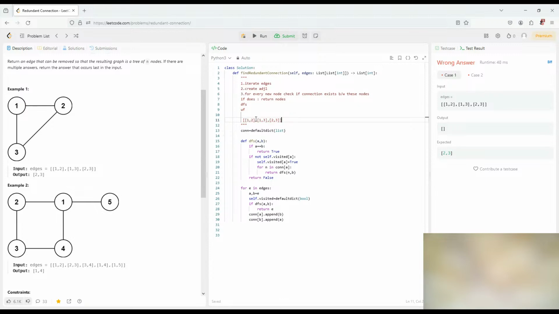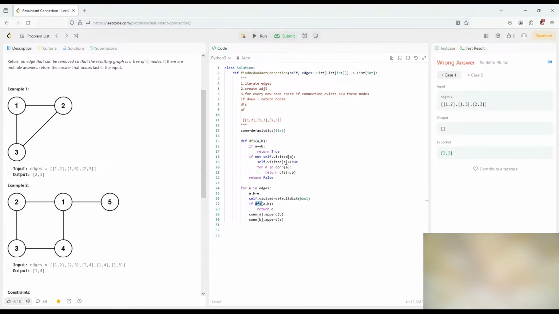So first we take 1, 2. We create a default dictionary and then we call DFS with 1, 2. Not equal, not visited.